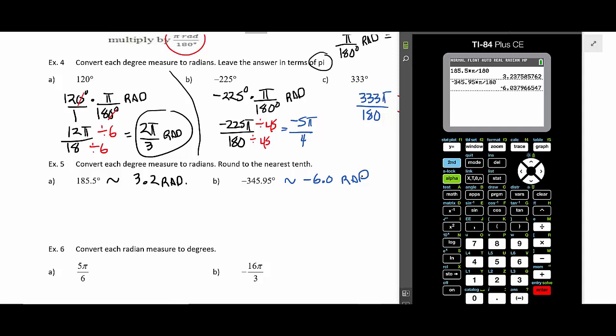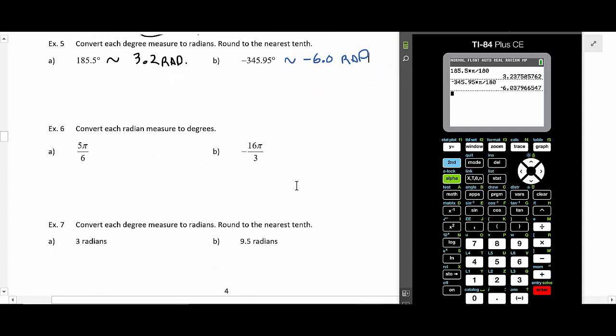Okay, that's important. Now we're going to do this backwards and work with this a little bit. There are 2 ways to do this. If you're converting radians to degrees, you do that. The only time that you're in degrees is if there's a degree symbol. If there's not a degree symbol, you're in radians. So if you go down to where it says 3 radians, there's no degree symbol, so that is radians. There are 2 ways to do this.